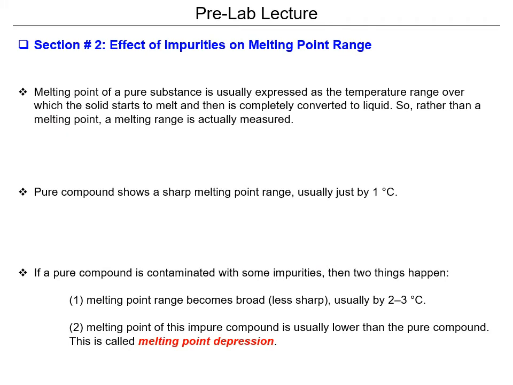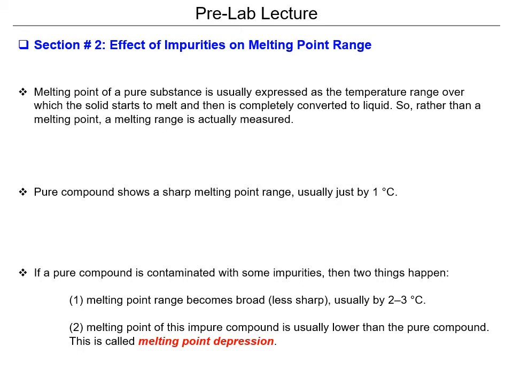The melting point of a solid is actually more of a melting range. You will realize that when a substance is melting, there's a beginning temperature and a final temperature. These two temperatures are known as the melting range. When you have a pure compound, the melting point is a much sharper range, usually around 1 degree difference. However, if you have a mixture of compounds, you have a larger range of melting temperatures, about a difference of 2 or 3 degrees Celsius.